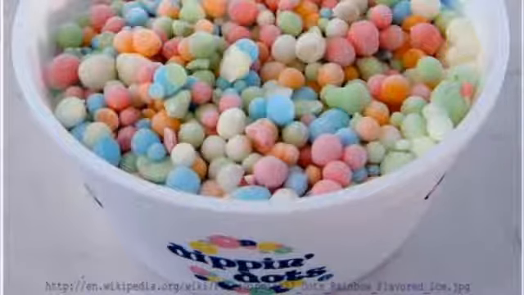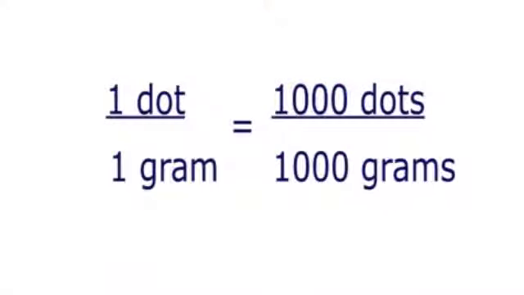But what if you knew the average mass of just 1 dot? Aha, okay. You don't need to count out every dot. You can just fill the pints up by weight. Let's pretend you want every pint to contain 1,000 dots. If one dot weighs 1 gram, then 1,000 dots weighs 1 kilogram. Problem solved. There's no need to count out every single little dot. All you need is a scale. This is how chemists keep track of atoms, by measuring weight and using the mole.